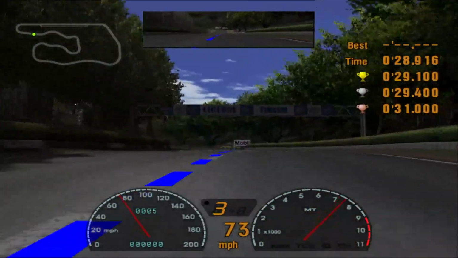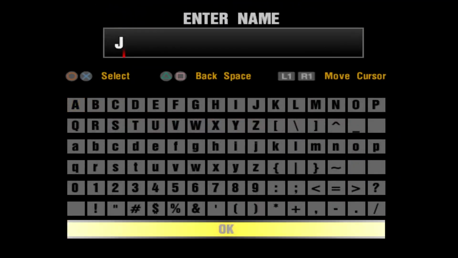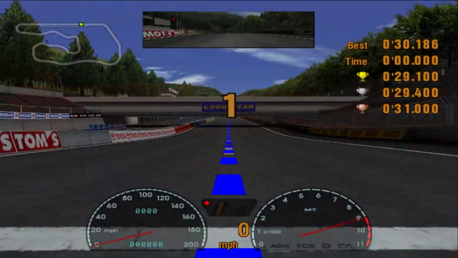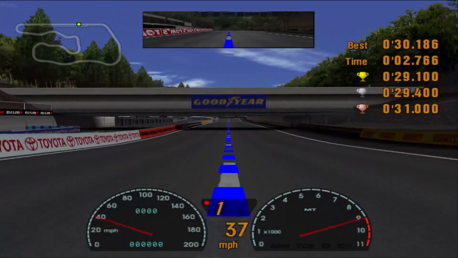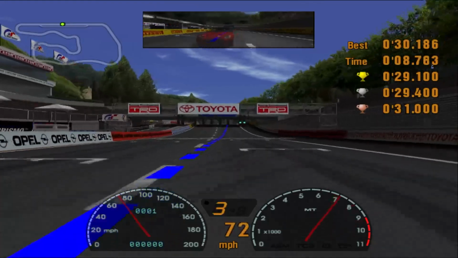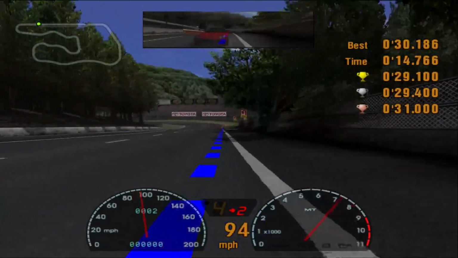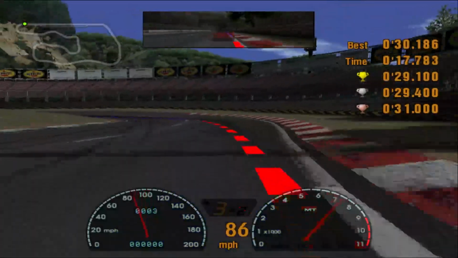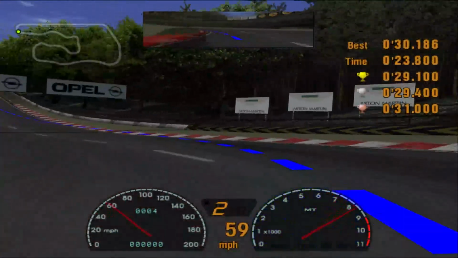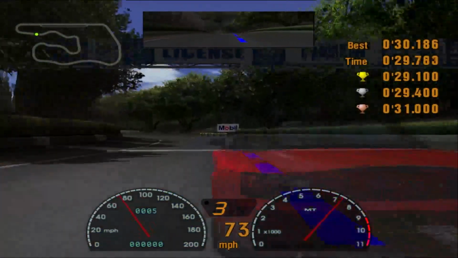Now this isn't going to be gold first try, but won't be too bad. That was not a good run. Alright, that's fine. We'll try again. We'll try a first gear start, see what it does. Okay, so we are ahead of the ghost here. We gotta get quite a bit of time knocked off, about a full second. So we gotta figure out how to be really fast through here. Nah, this isn't gonna beat it either. That was rough.